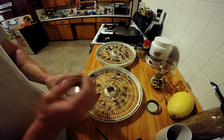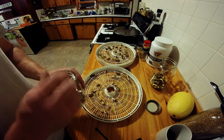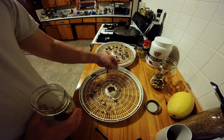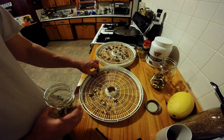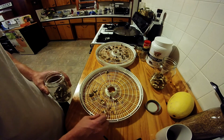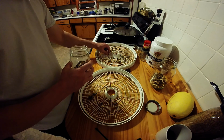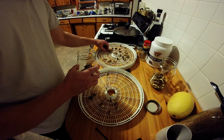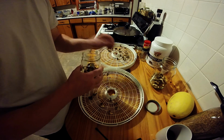Unfortunately, morel season is over, and I never did get the big mother lode that I wanted to get on film for you guys. I had a bit of a down year with the morels. But I talked to some other morel hunters, and everyone I've talked to had the same story. It was just a strange year with the really warm winter we had and the lack of rain this spring. So it's just the way it goes. You get some good years, you get some bad years. But I've got a few jars of dehydrated ones saved up, and hopefully next year I'll be able to get out and do a little better, and if I do, I'll document some of that for you.